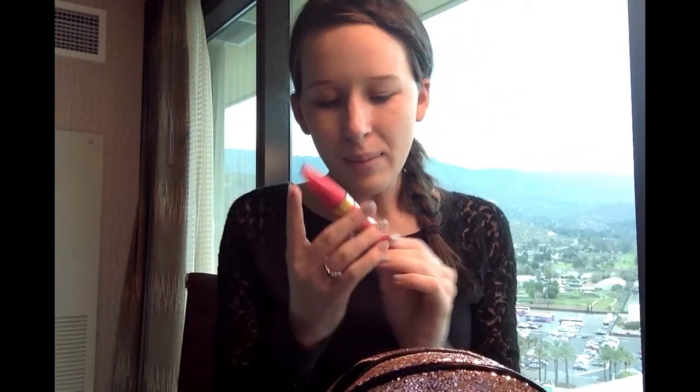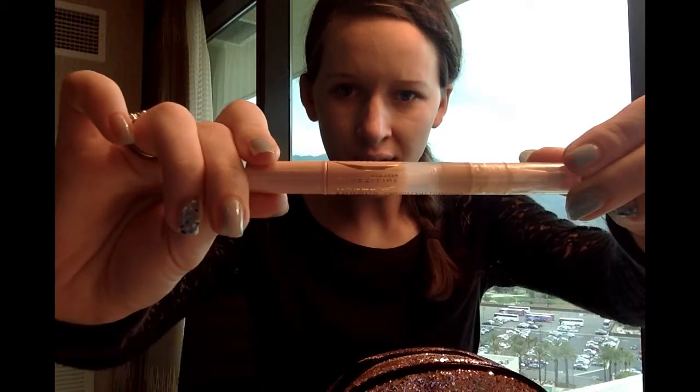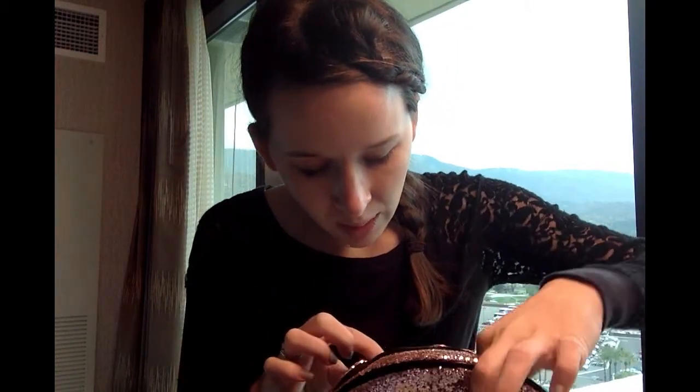Then I just have my baby little beauty blender here. And then I have my Maybelline Pumped Up Mascara — because I mean, you need that, it's mascara. And I have my concealer — this is the Dream Lumi Touch Maybelline Concealer, my regular concealer that I always wear. And just my Bare Minerals Foundation Brush. My NYX Jumbo Eye Pencil in Milk, which I'm using as my eye primer and base this weekend while I'm here.